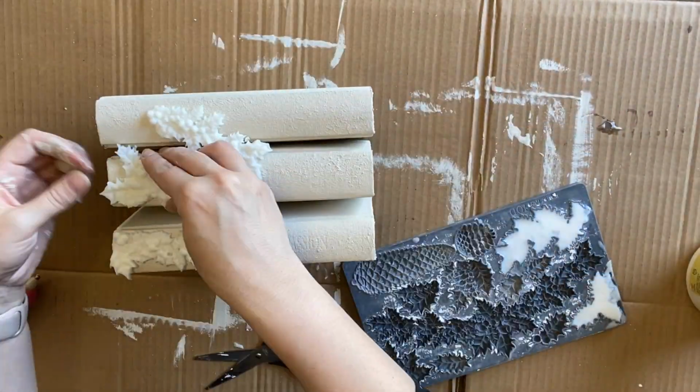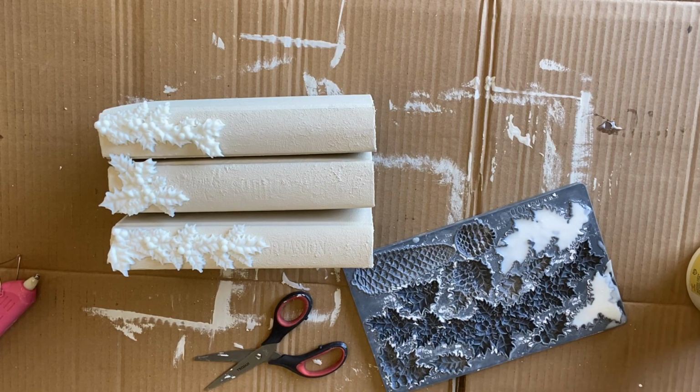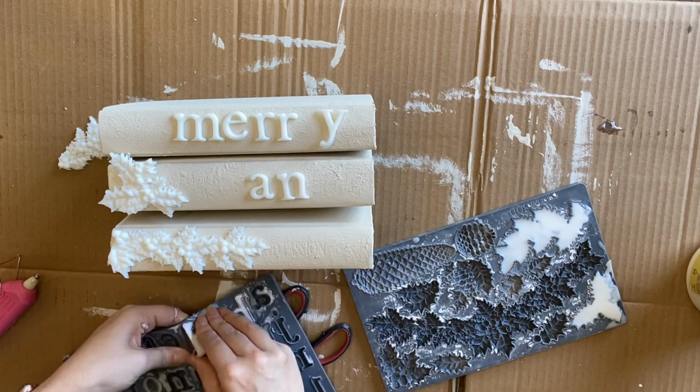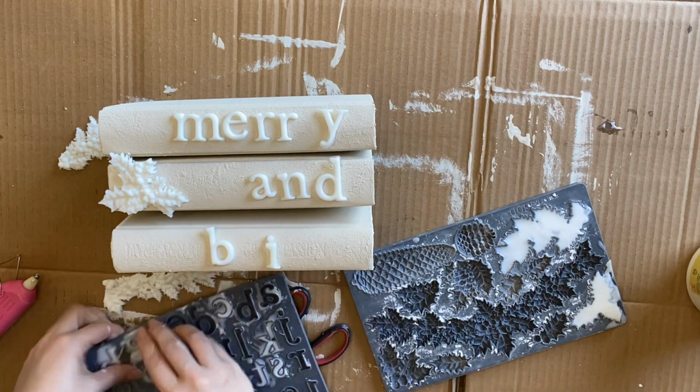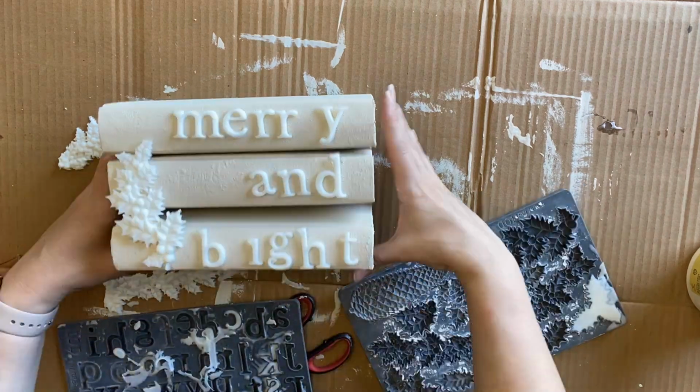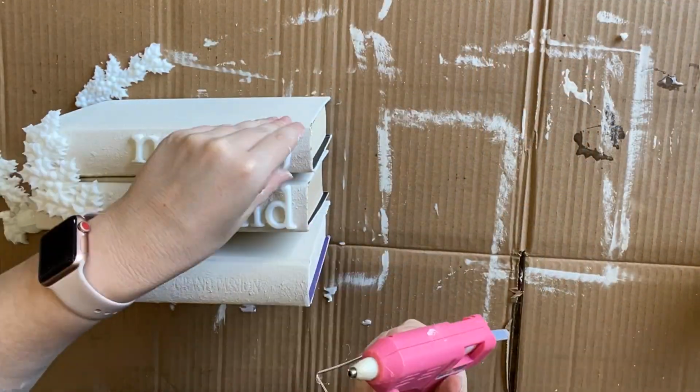Next, I'm having a bit of a play around. I've cut up one of the Holly Lane garlands to see if that might work, but decided to go ahead and place my lettering before I made any decisions. We're going with the wording merry and bright, and I will of course have to cast another letter R to make sure that I have the right spelling there.